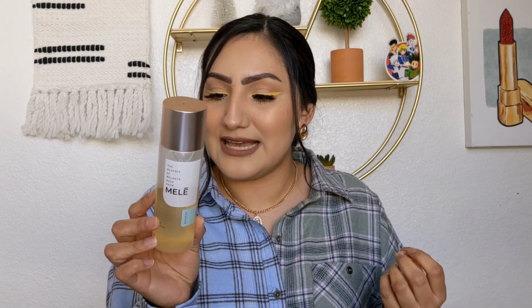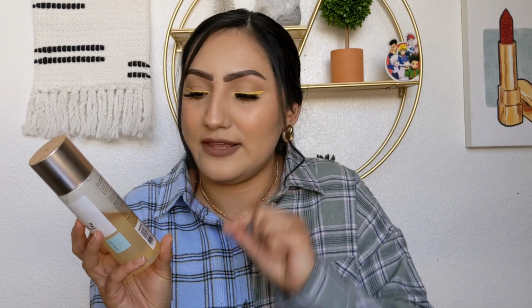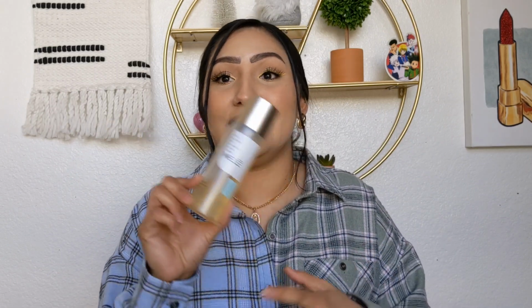Of course, the one thing it does have that I'm not excited about is fragrance, but it's very minimal fragrance. It's at the very bottom of the list of ingredients, so it's very little. So everything else is on top. Another great thing about this brand is that it's no parabens, sulfates, no alcohol, which is good because I did not want alcohol in a toner. So I was very happy about that. No mineral oil and without phthalates. So this is a very clean product, and I definitely stand by this.